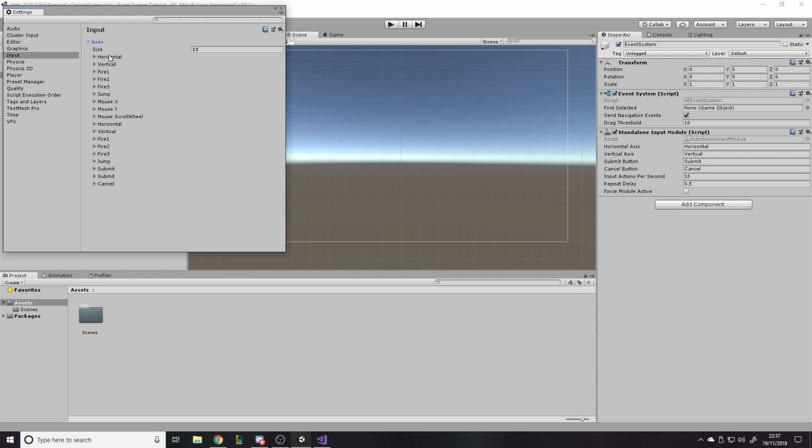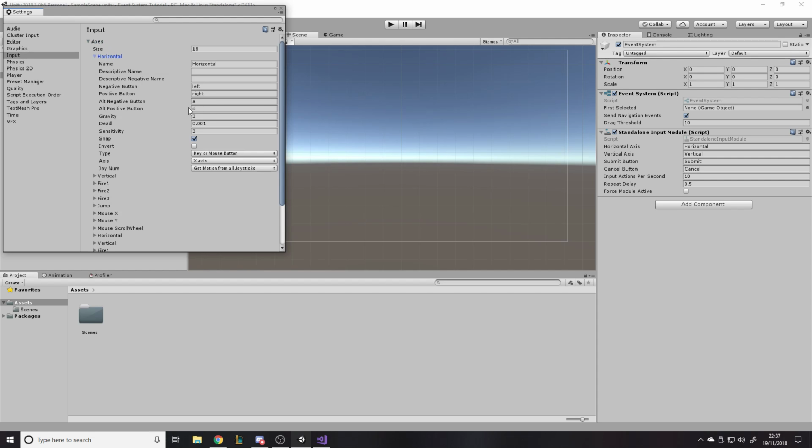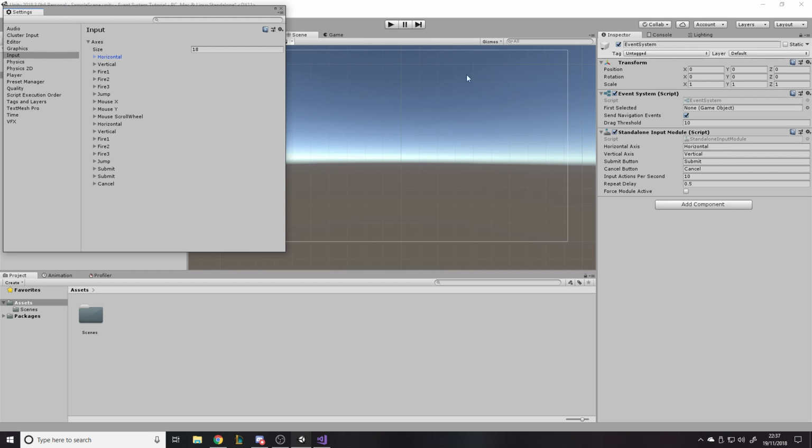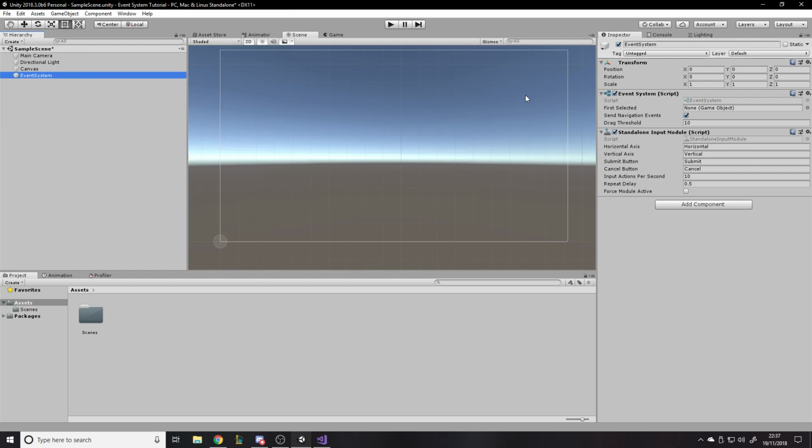And you have a Horizontal, which is by default A and D. Obviously, A is negative to the left and D is positive to the right. And you've got Vertical and all that. So by default, this uses that. It says, by default, our horizontal is the horizontal of this. By default, our vertical is the vertical of this. But you can change that. And what it means is, when you have, for example, UI buttons in a list, you can click on them and scroll.